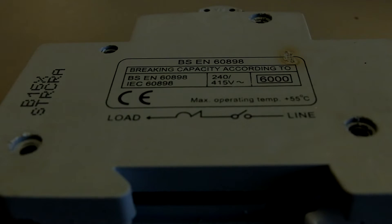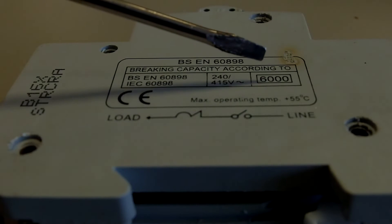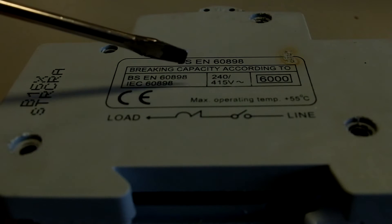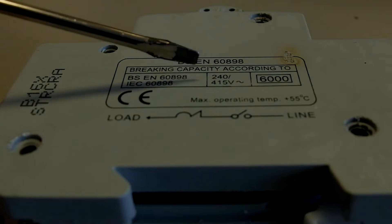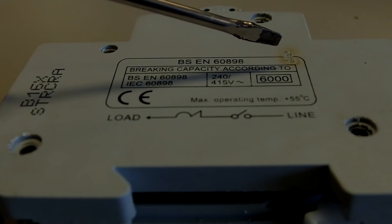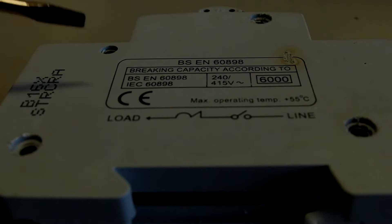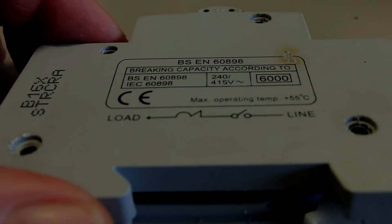For long periods of time as overload currents, it will eventually trip out after so many minutes - that's defined by the current-time curve. We can still see the burn mark there, so the suspicion is the thermal overload part of the circuit breaker has gone faulty. It also has a magnetic short circuit overload that, in the case of a B-type breaker like this, will trip out between three and five times the normal operating current of 16 amps when detecting short circuit currents - tripping very quickly within a split second. It also has arc suppression so that when you switch it off and break any current flowing, the arc is contained within the device and doesn't damage any components or equipment.